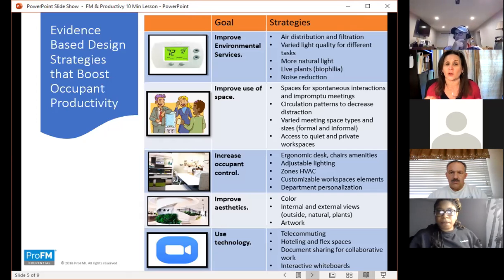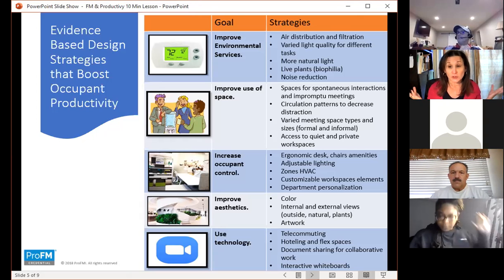I'm a firm believer that one size does not fit all when it comes to the workspace. And we're seeing that even more today as we're managing through COVID. The idea is that we have to have a variety of different spaces in order to be the most productive. Sometimes I need a quiet space. Sometimes I'm happy with a noisy, interactive space. Sometimes I need a collaborative space or an opportunity to collide and run into somebody to have an innovative opportunity. Sometimes I need a formal meeting space. Sometimes I need something informal, and we should be thinking about how we create spaces that provide those.